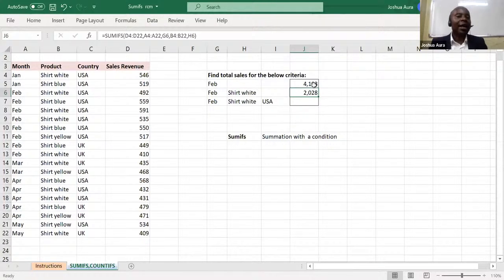Before I repeat, I would want you to see the bigger picture. And this is why Excel is very good. What if I want to get the sales of March? I don't have to redo the formula. I'll simply come and pick March there, and then I say enter. It gives me March is 903.